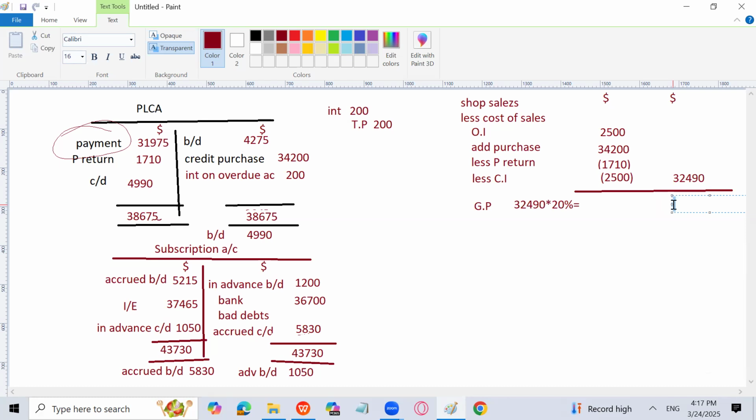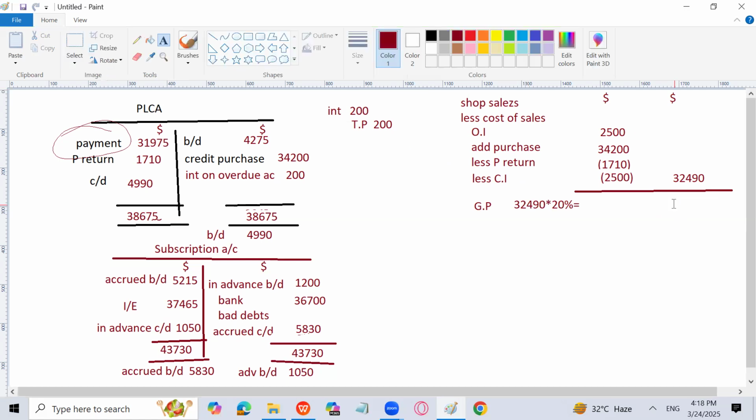अच्छा कैसी बात है? We have solved such type of questions in incomplete record also, and also now I am also solving such type of question in NPO also. As a last question, you can say, कभी वो रिवर्स जाते हुए हमसे पूछता है परचेजेस, कभी पूछता है क्लोजिंग इन्वेंट्री, कभी पूछता है गुड्स ड्राइंग, और अब उसने सेल्स पूछा। ठीक है जी, तो रिवर्स जाके कोई भी एक मिसिंग फिगर आप फाइंड कर सकते हैं जी। 32490 का 20% क्या आता है जी?